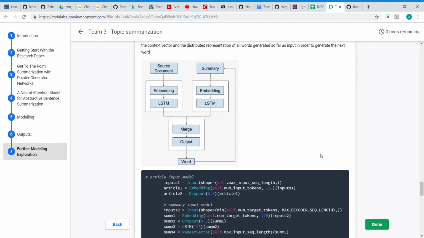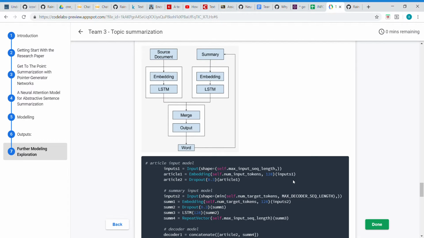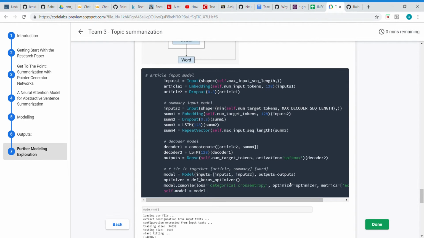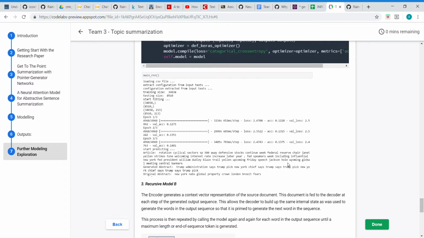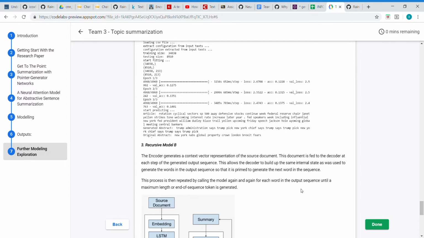And we have also implemented it in the next code scripts. We first build the input model and build a summary input model, and then we build a decoder model and tie it together with article, summary, and the word. And here are the results.